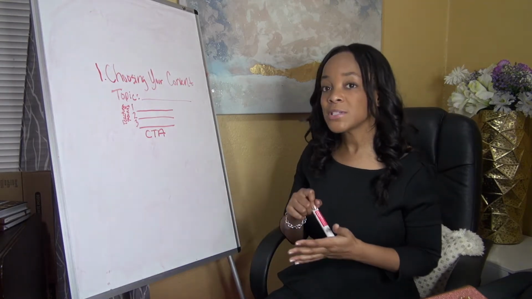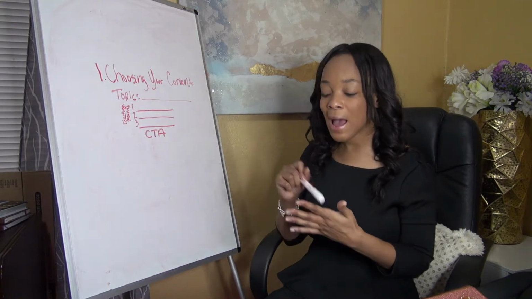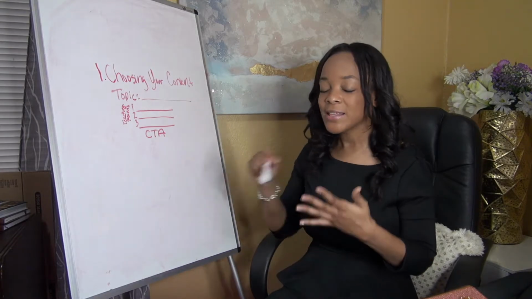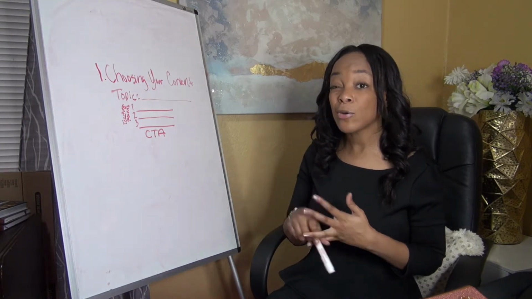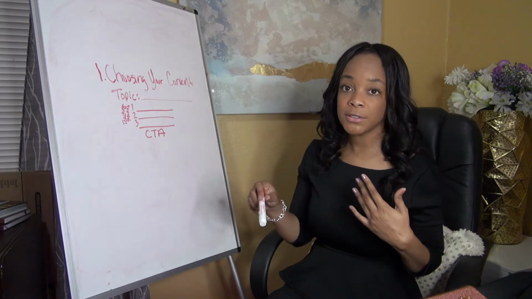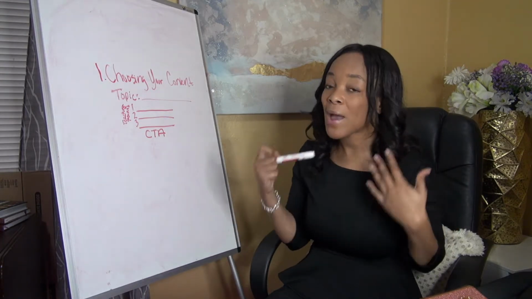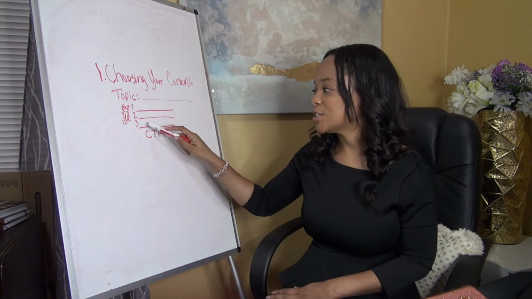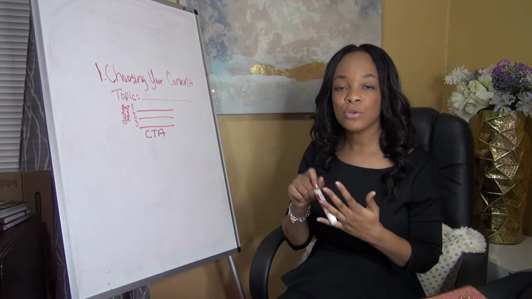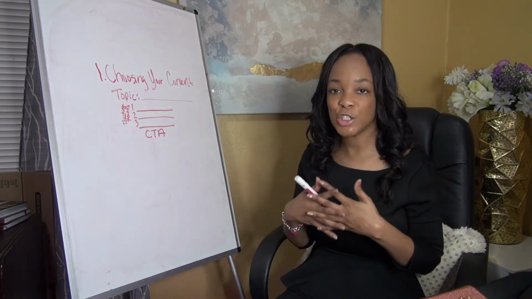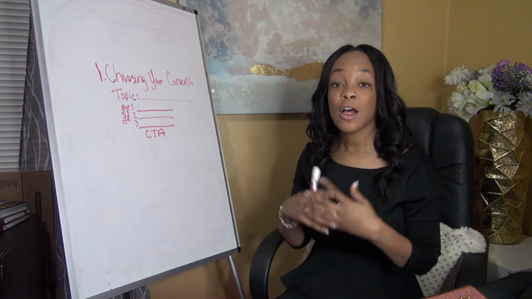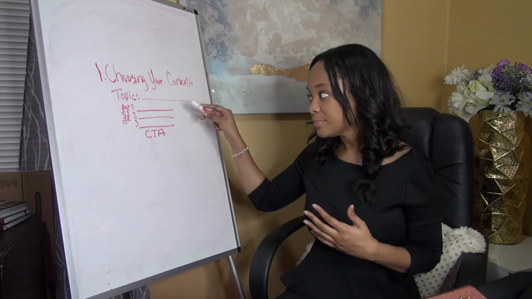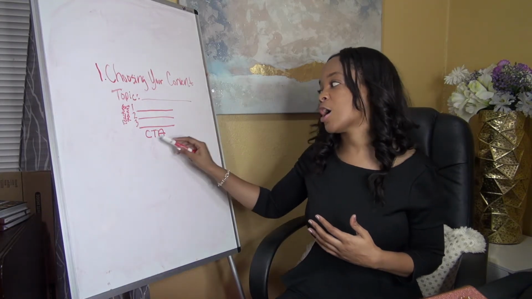And then you say, the first thing I'm going to talk about is how to really overhaul your diet, okay? Teaching point 1. The second thing I'm going to talk about is how to really overhaul your exercise. You have to get your body moving. Teaching point number 2. And then the last thing you're going to talk about is how to create the habits to do this so you can really see the weight loss that you want in 3 months. Teaching point 3.